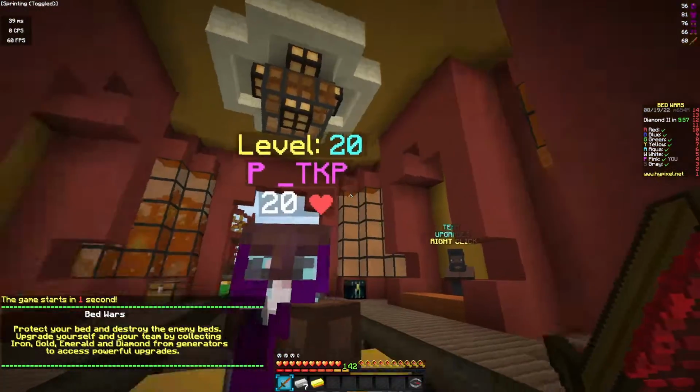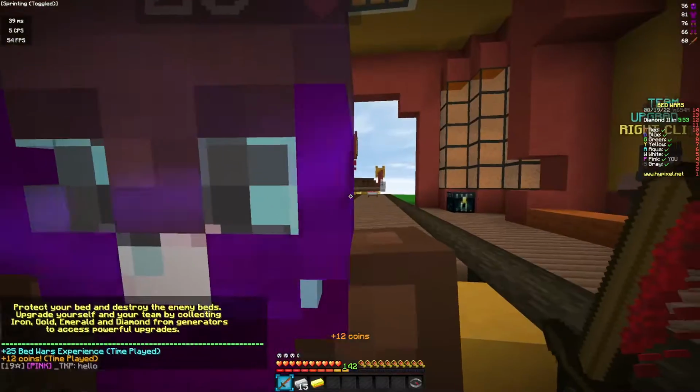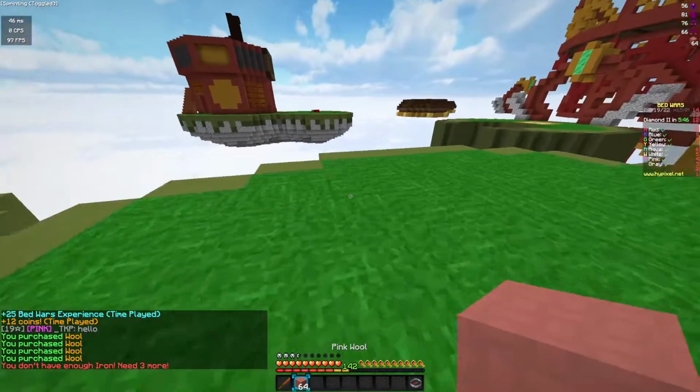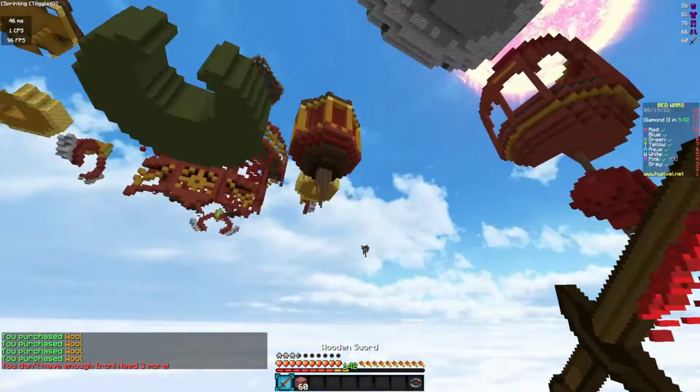All right, we're solo queuing doubles now because I don't wanna play solos. There's more final kills to be had in doubles, and also I actually have a teammate that can assist me in fighting the other teams. So that's always nice.